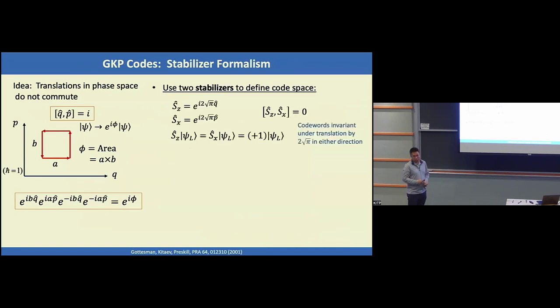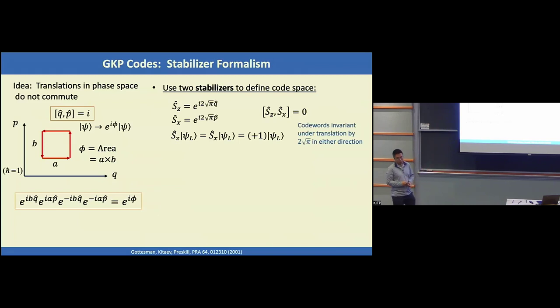And that means we can come up with these 2 stabilizers. One corresponds to displacing along the momentum direction by 2 times root 2 pi, and the other corresponds to displacing along the position direction by 2 root 2 pi. Then these will commute with each other, and if they commute, we can define the co-eigenstates with eigenvalue +1, and that will define our logical space. Here I intentionally choose the area enclosed to be 2 times 2 pi, so that there will actually be a 2-dimensional logical space encoded.